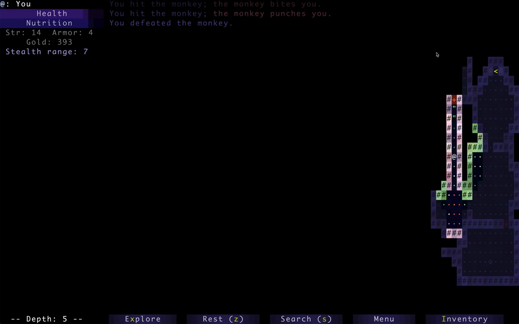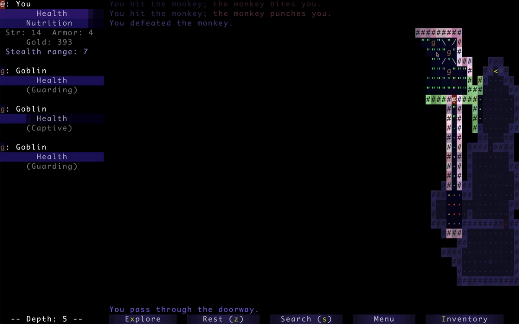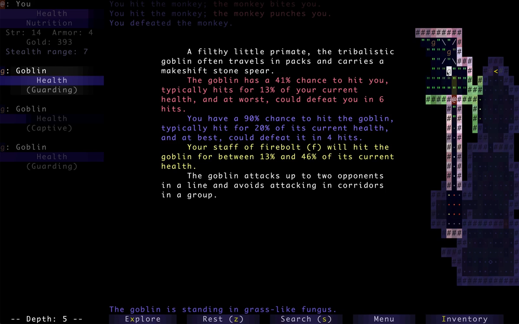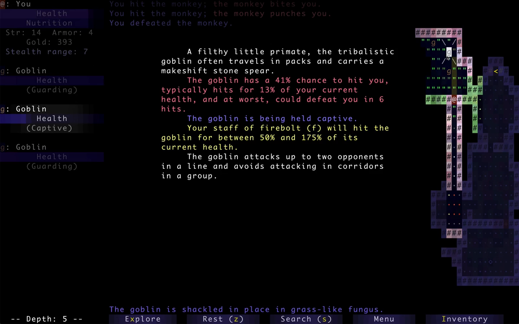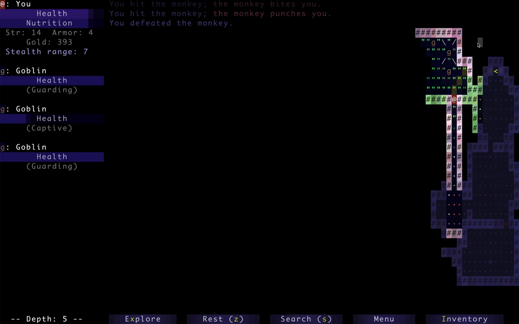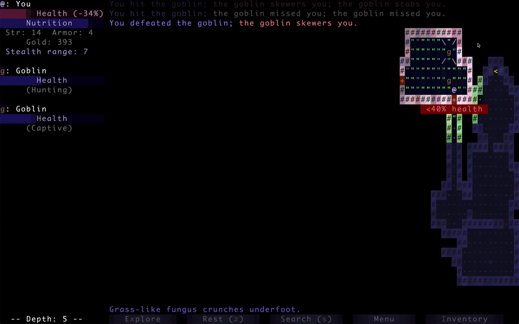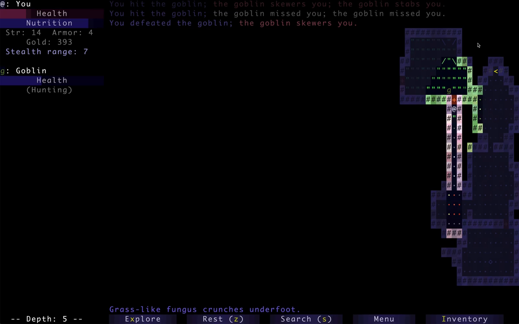Great. We were able to kill the monkey without any trouble. This is an interesting situation. We're in a room with a goblin and a goblin and a goblin being held captive. Let's see if we can punch this guy. See, I don't like this. I'm kind of fighting 2-on-1. I'm going to back out and see if that guy follows me.